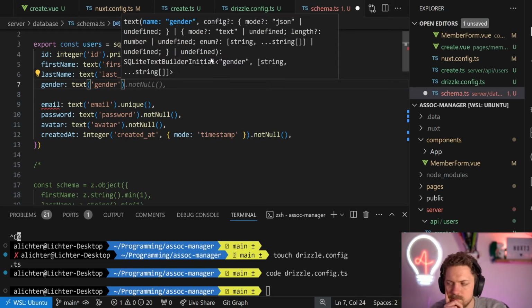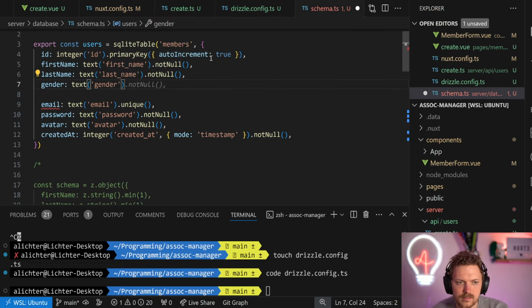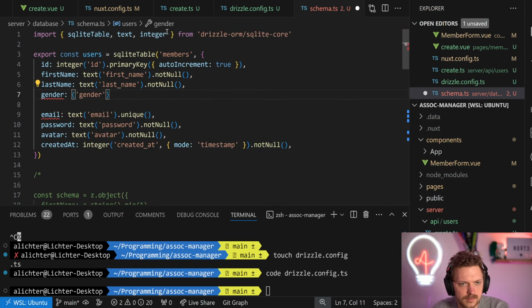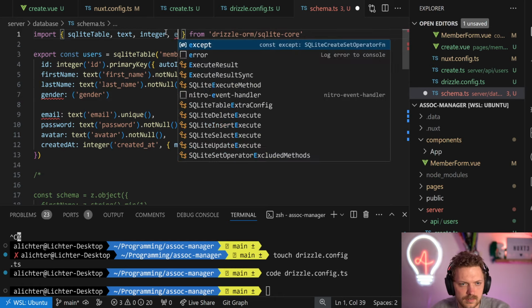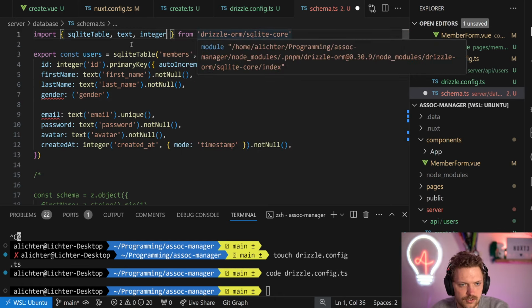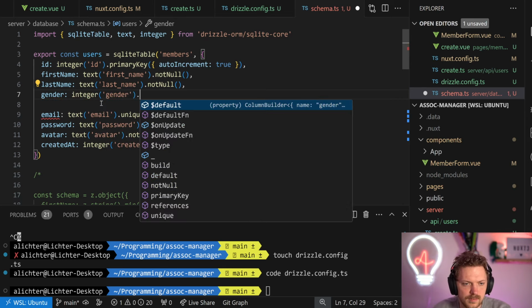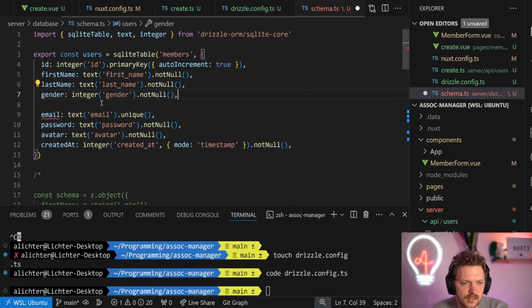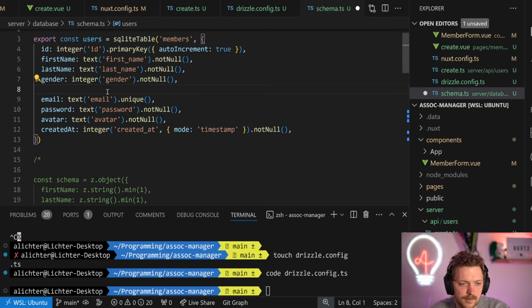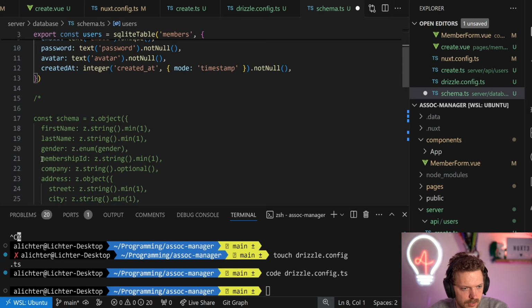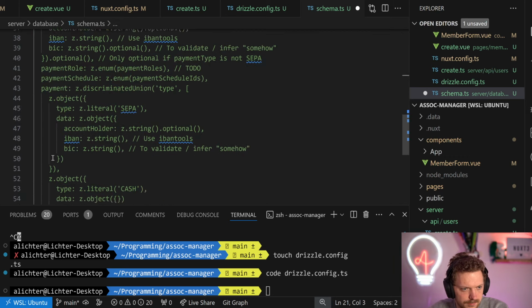Gender. This should be, I think, an int at some point. There should be other options. We have integer. That should be fine then. As options. Also, they're not allowed to be null. Then we have to map that in a bit. Let's copy the rest over.